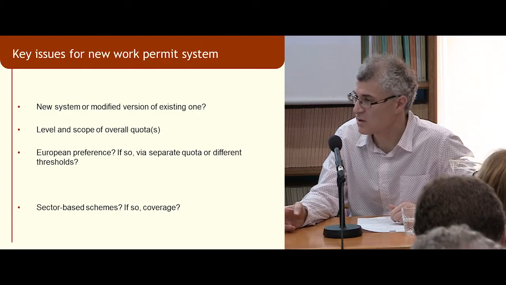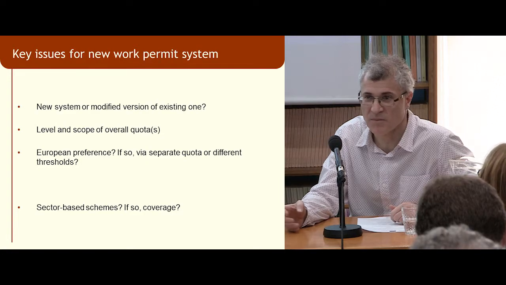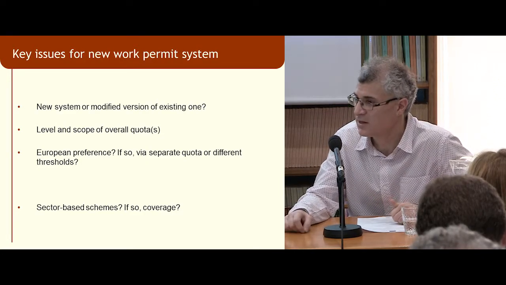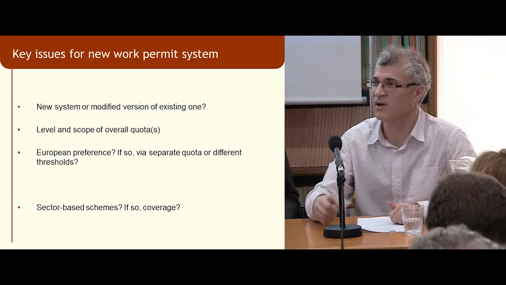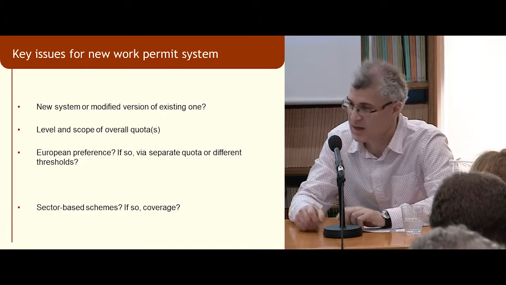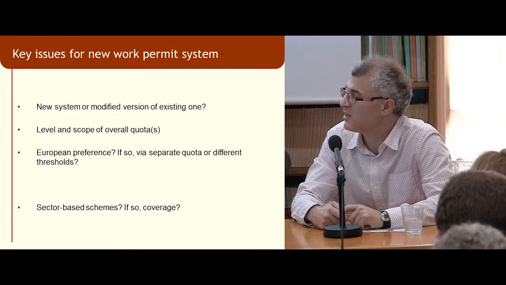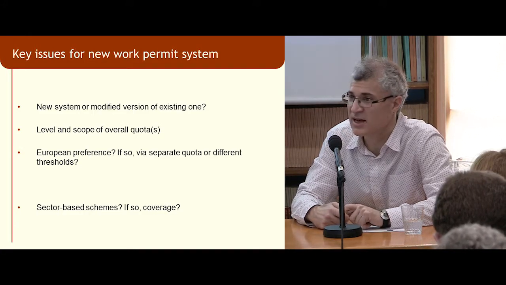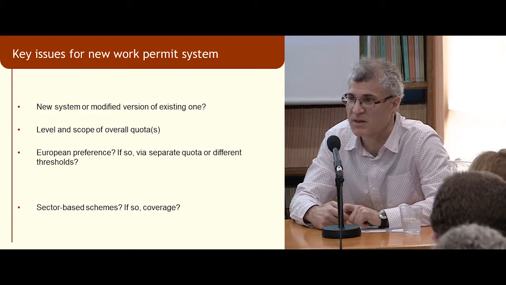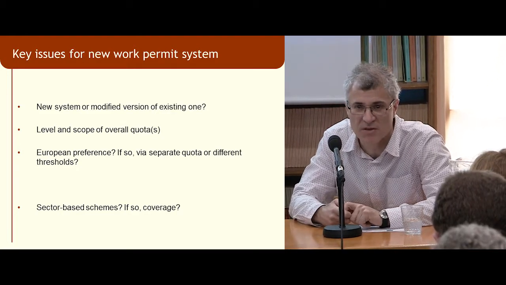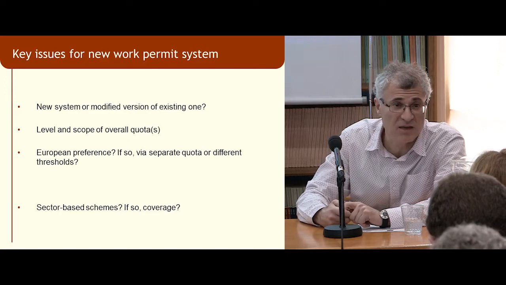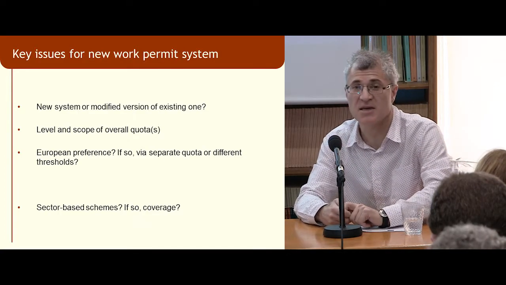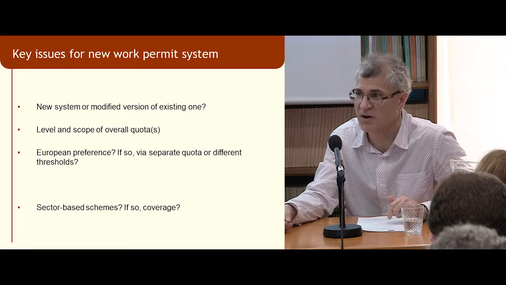Second set of issues, not yet, I think, even remotely near to being decided: what the level and scope of any overall quotas would be. The third, and this is the key one and the one that ties into the negotiations, is will there be European preference in this new system? In other words, are we going to have a non-discriminatory system, or are we going to have a system where there is some preference still for either EU or EEA nationals vis-a-vis non-EU nationals? And this seems to me a very important question. It's very much up in the air.